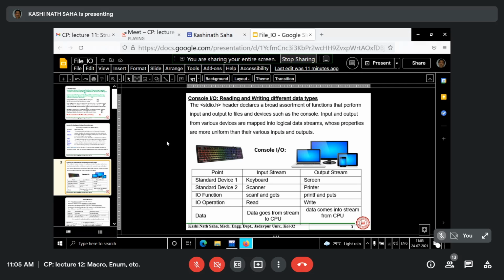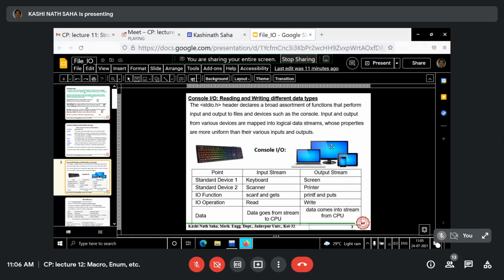Actually, to the compiler, whether it is console IO or file IO doesn't make any difference, because the console or this output screen itself is also considered a file.